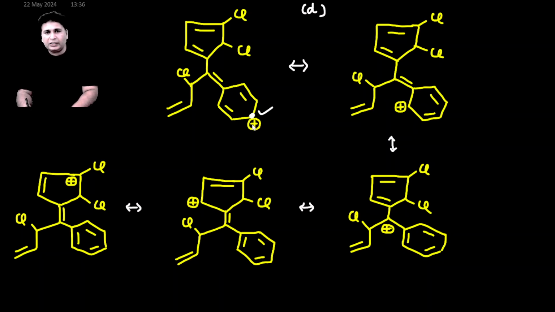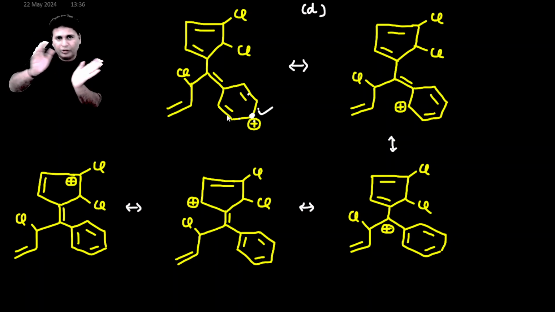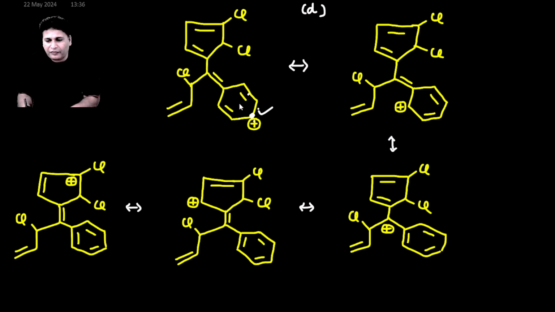Once you see this plus charge, and try to make resonating structures: plus, single, double; plus, single, double. From above also, from below also, there is a cross conjugation situation. If I do it from the side below, taking this pi bond one position ahead, this carbon will get the positive charge, and you can see the structure. This pi bond will move one position ahead, and this carbon will get the minus formal charge. It had plus, plus minus becomes 0. So you have made this structure.